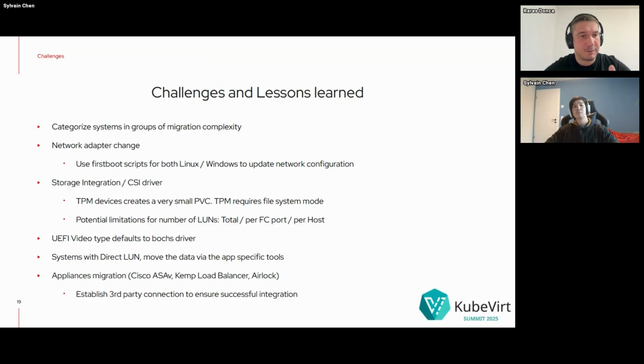We basically avoided migrating any direct LUN system, so everything has been migrated with the respective application tool. In terms of appliances, it's important to connect with the vendors early on, so that they add documentation to run these appliances on KubeVirt and potentially get certified.